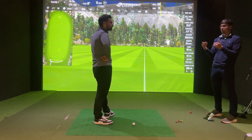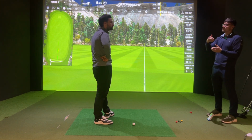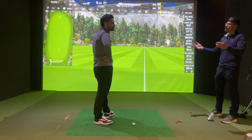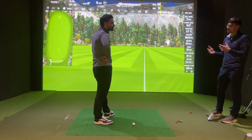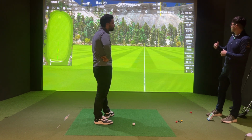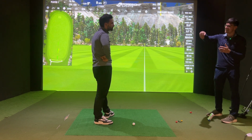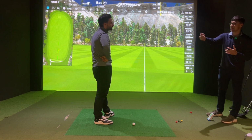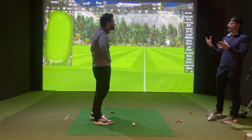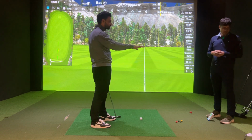A front pin, for example, in hard conditions, that might be the shot to use it. As we move up and we find 90 yards, maybe with our 10 to 2 shot, it might not be that, but it might be that. We might find that goes 90 yards, but it's going to have a bit more release. It's going to have a little bit less land angle coming down. So it might not stop in the way we want it to, and that might suit a back pin a little bit more. So all of a sudden we have these variants of shots that are a little bit more useful. Yeah. So same test for the other 2 clubs?